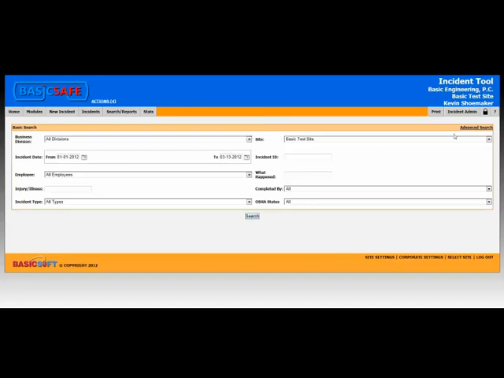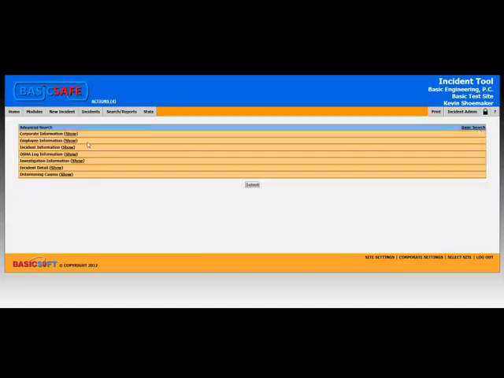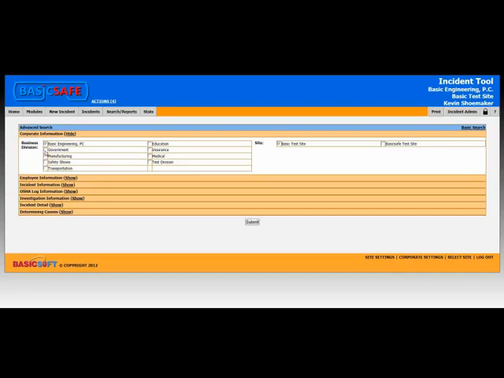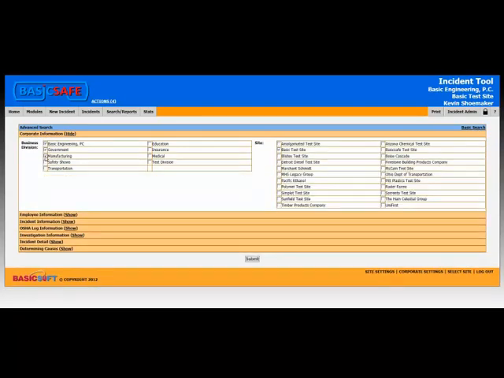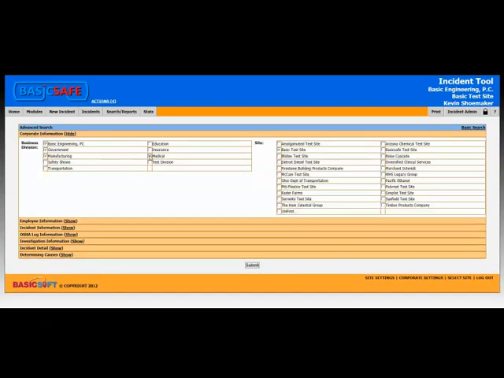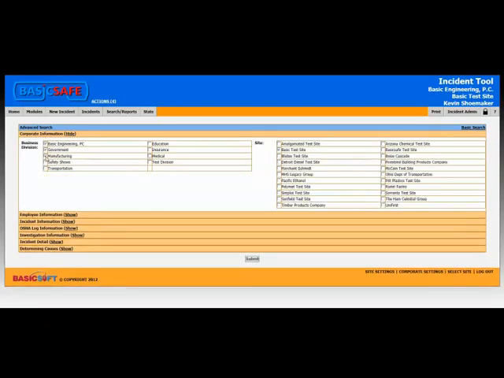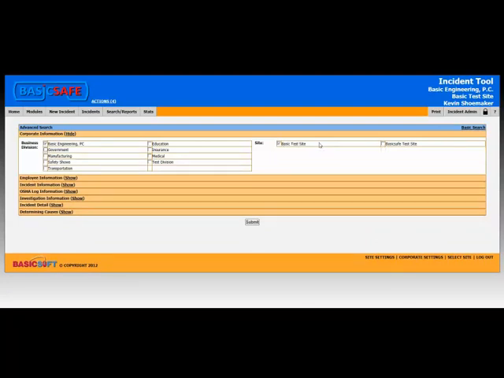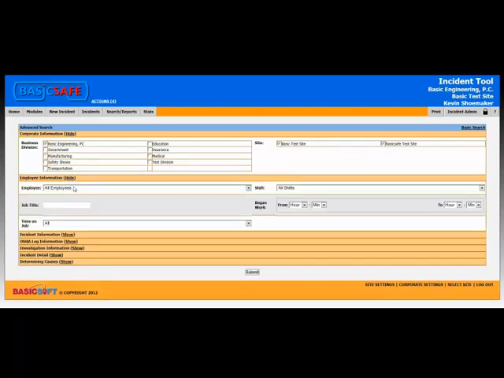When you go into the advanced search, pretty much any of the data that's been gathered around a given incident can be graphed and searched. You could search on who got their ankle hurt, who was working in the boiler area, and what types of injuries they got, such as slipped or fell. There's all kinds of data you can go into here and create statistical reports as well as graphs. Maybe I'll just grab one that's real and pop up the graph.